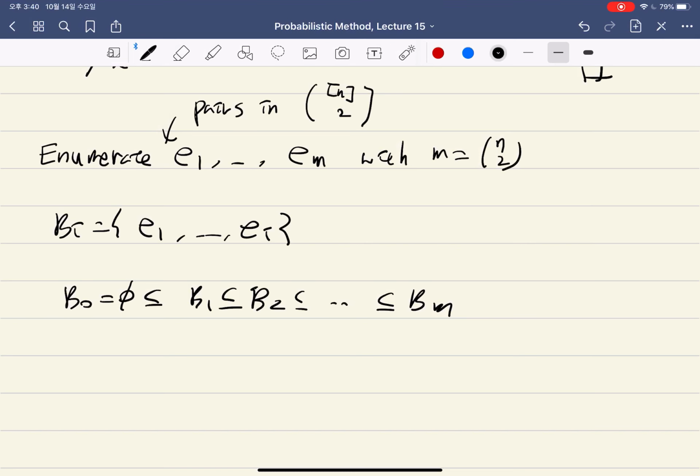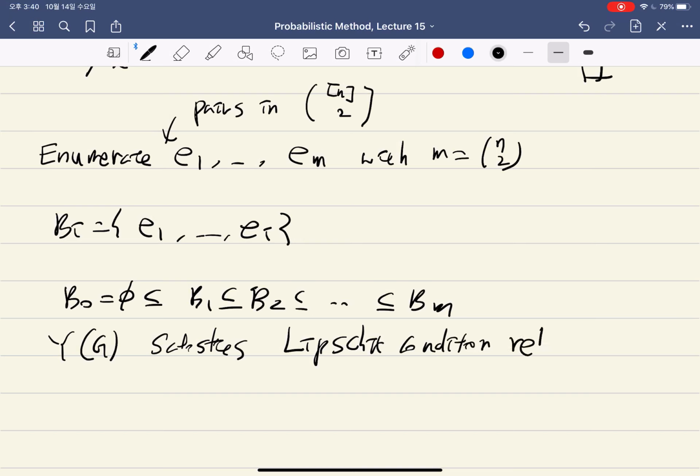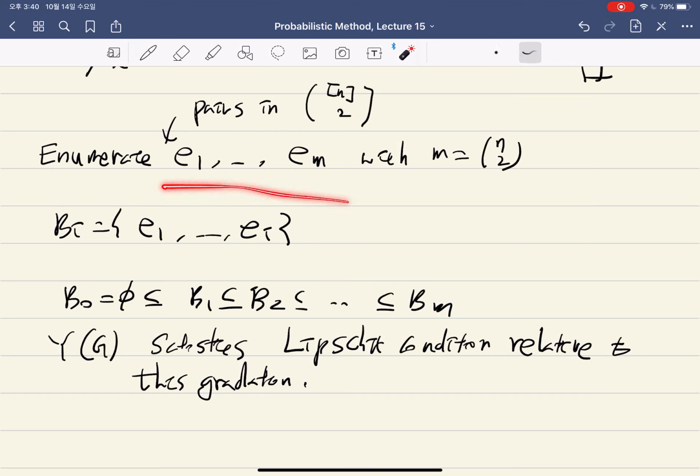Then it's easy to check that Y satisfies the Lipschitz condition relative to this gradation, because if we change one of these E_i, then the value of Y changes by at most 1.